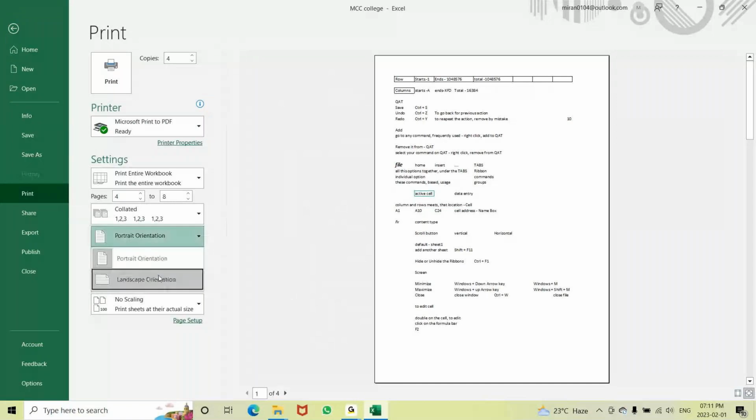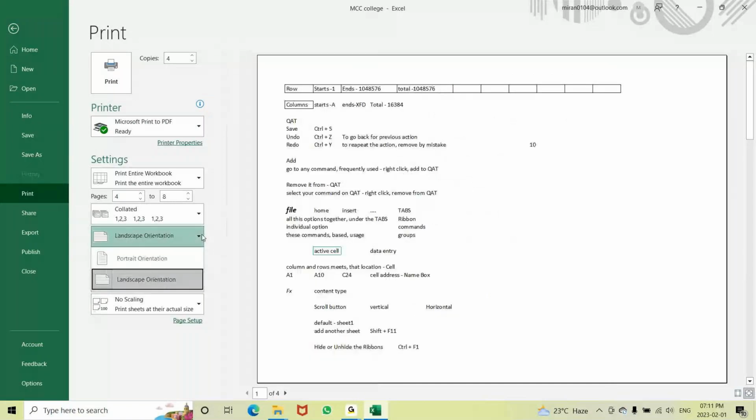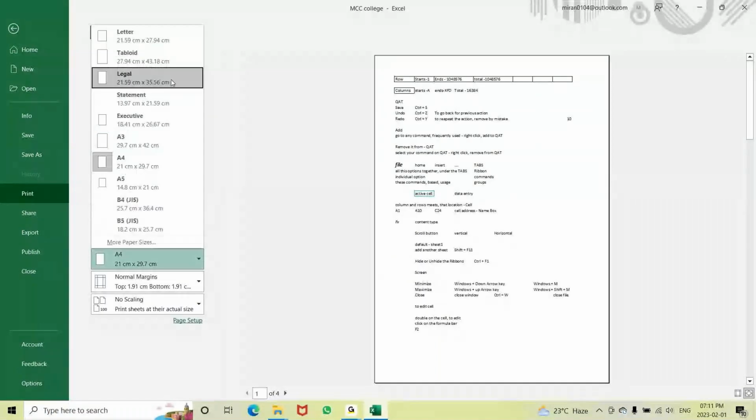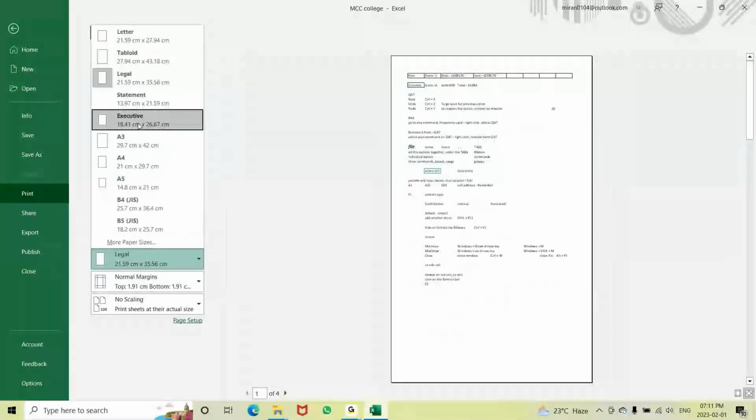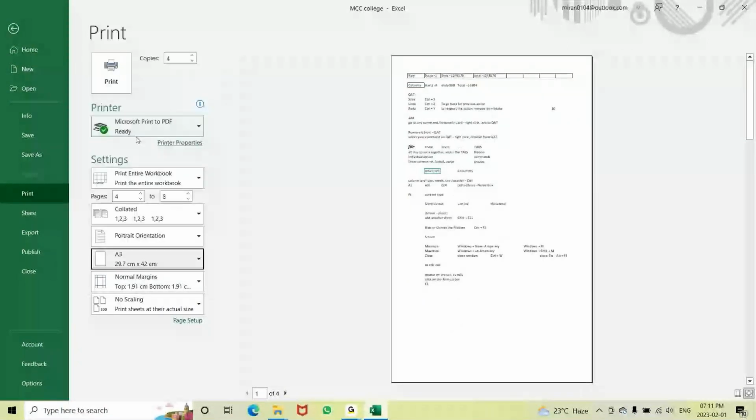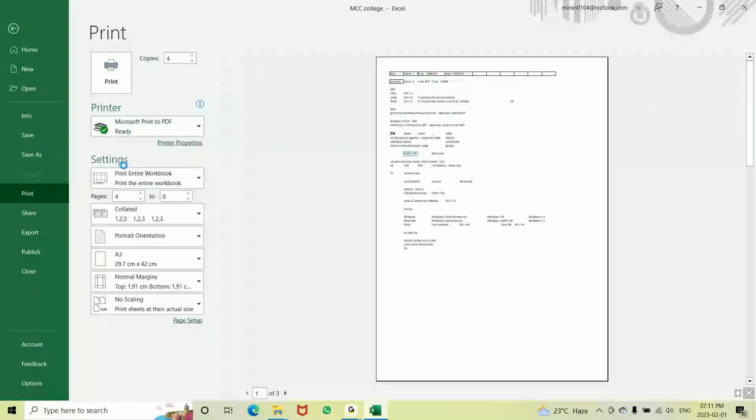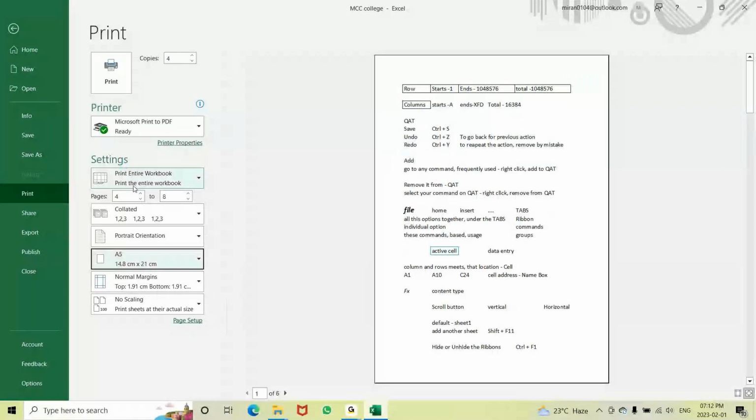You can see it here with an example also. I'll go for portrait. And which paper size am I going to use for taking a printout? Legal size, A3 size, the highest size, A4 sheet size, A5 size, any of these you can select. Any doubt till here?